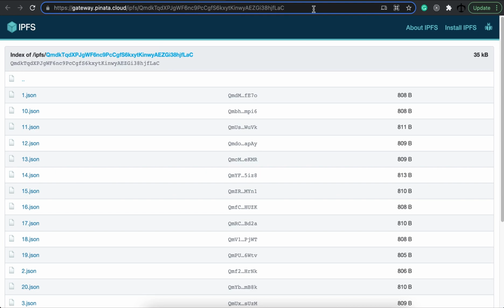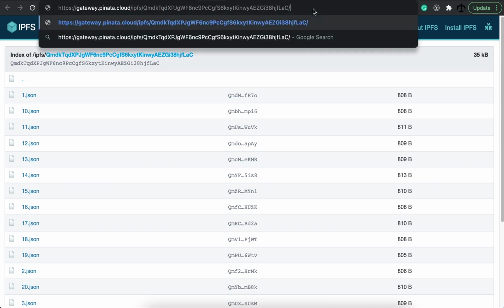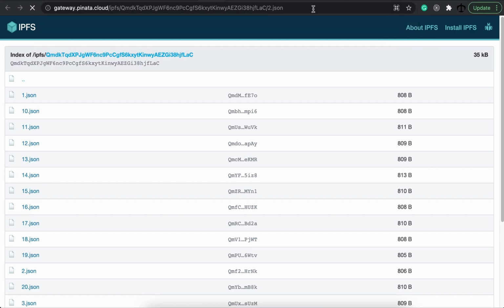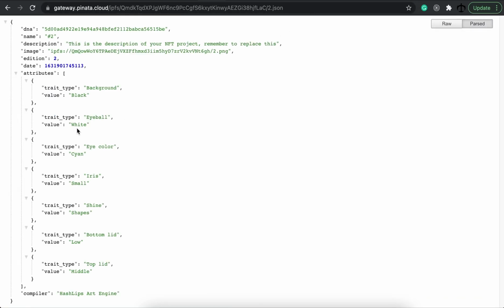But what's cool now about it is that our smart contract will return this with a / maybe 2.json, like so. And then once it does that, you can see that there's all our metadata, and this is now all sitting on IPFS, as well as our image.